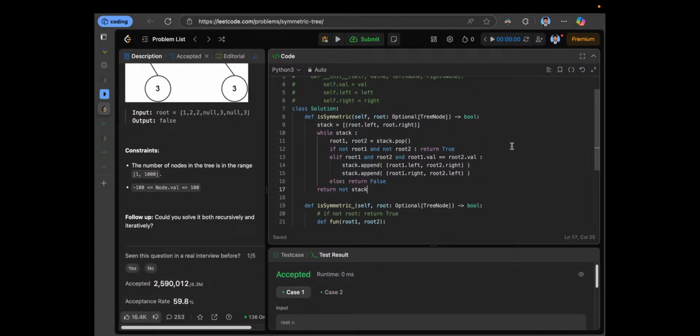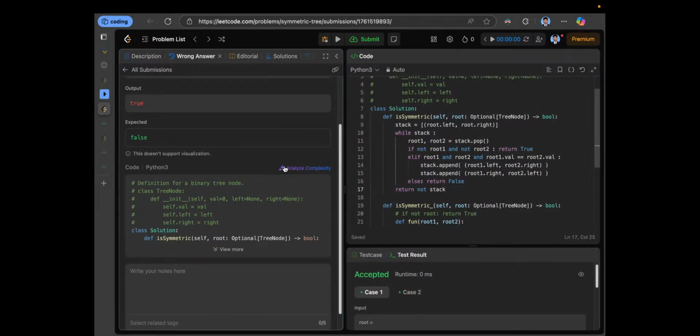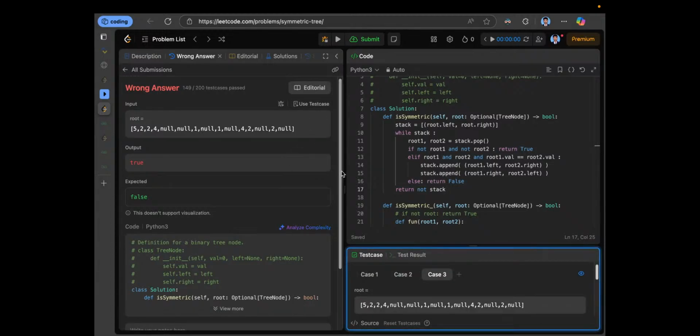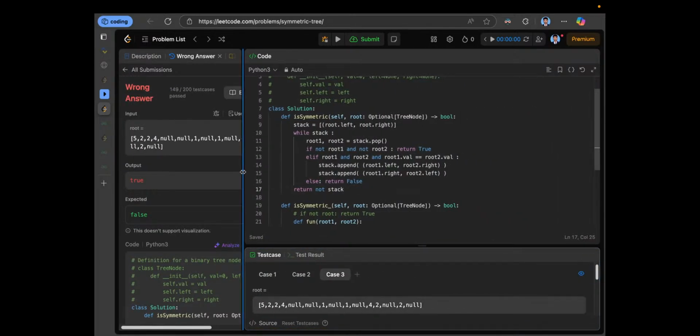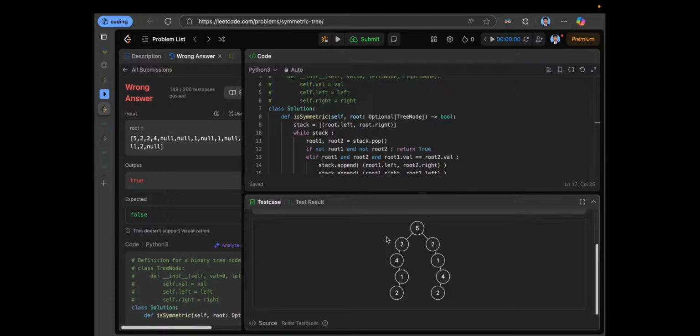Okay, let's run this code and check whether it works or not. Okay, it's accepted, I think. And it doesn't work in this case, where the output is true but we are expecting false.